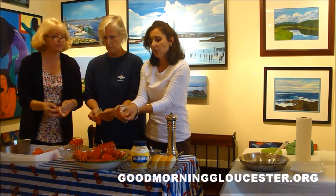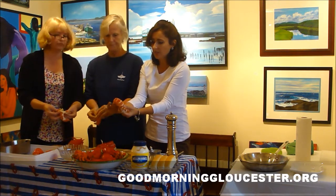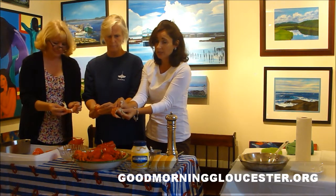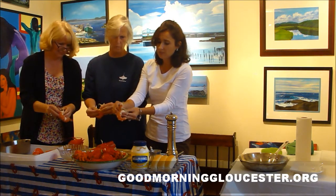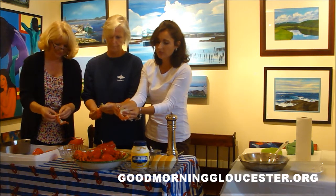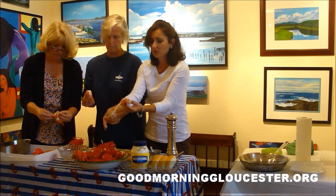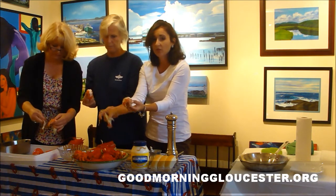So now we have our lobster tail. It's out. Now we're going to start again at the side that was attached to the body. It's loose at the top of the tail. You're going to pull it back, and you just pull it straight down. It peels right off.